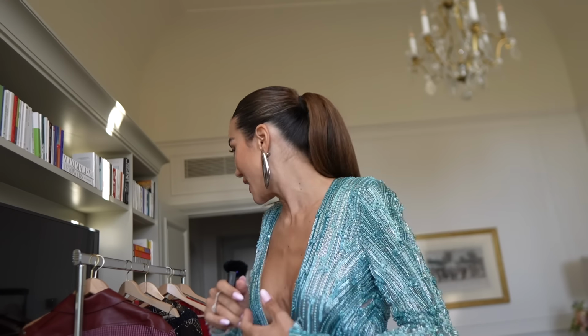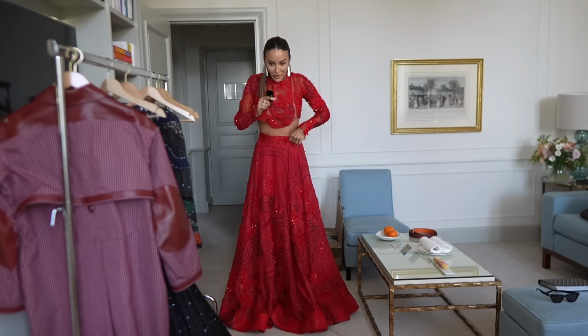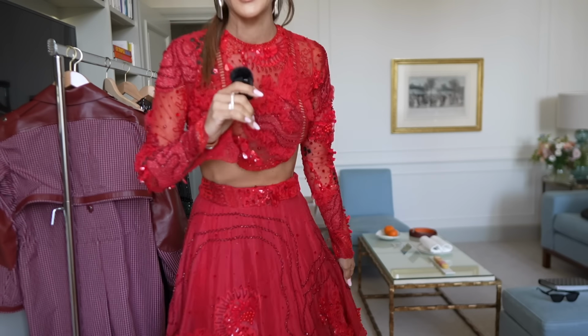But now I'm gonna change into my lehenga. So for the rest of the evening, I'll be partying in another outfit. Fun times. The look number 2, I need to properly check it out, but now I'm ready to dance and I can move, and this is making sound by itself.